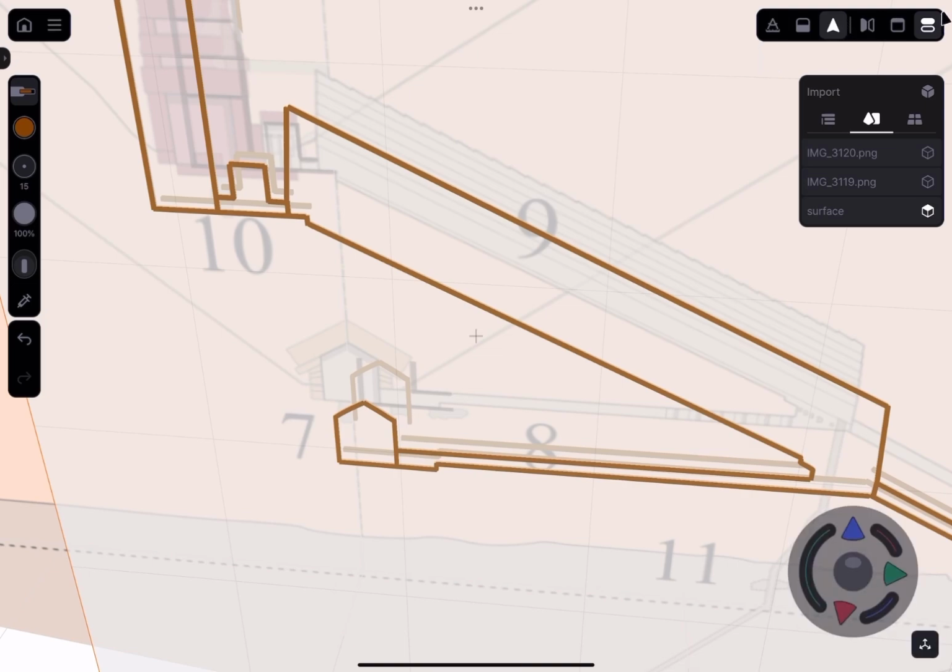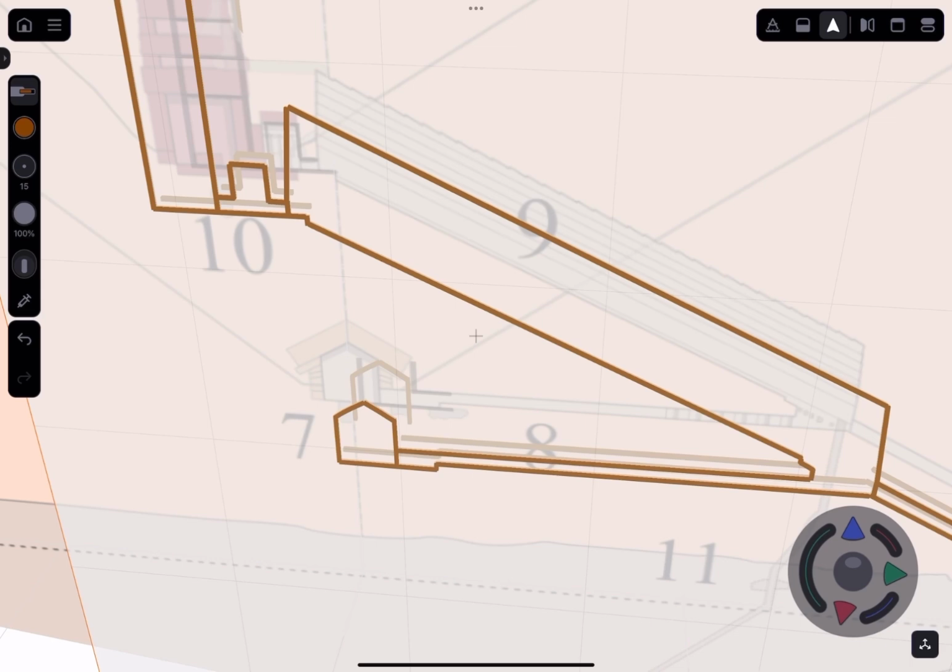Now I think I'm selecting the Grand Gallery to move.